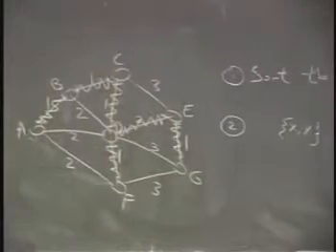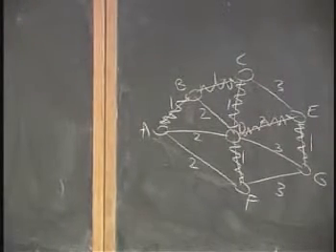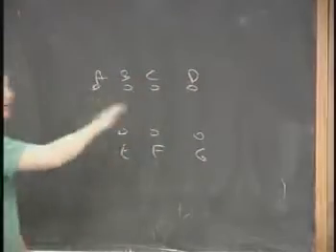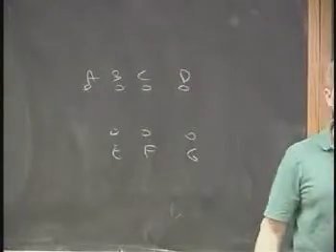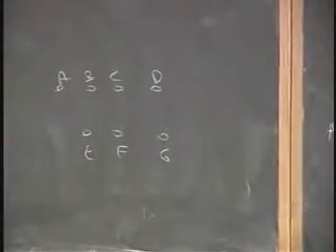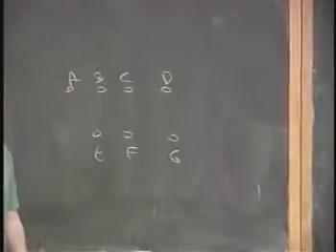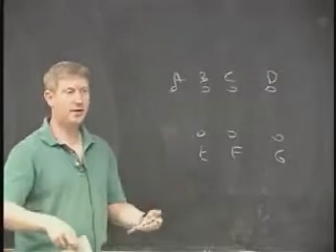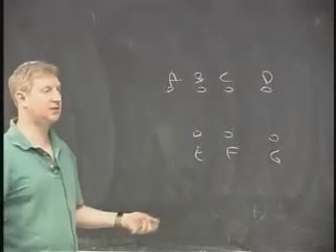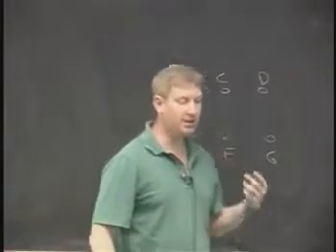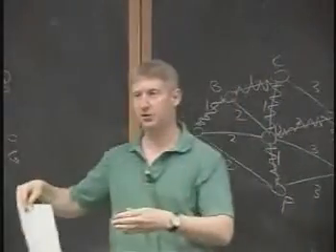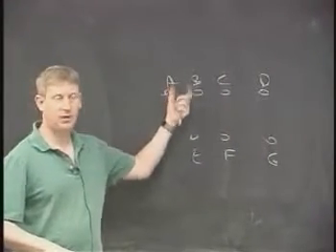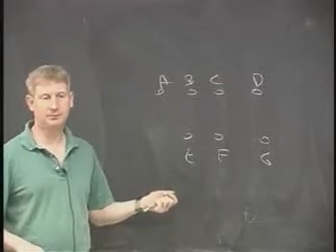Let's go back to the beginning of this problem. At the beginning, we're going to imagine that we have A, B, C, D, E, F, G, all sitting around like this. In other words, 7 separate subtrees. And every time we get an edge, say AB at the beginning, we look up and we see, are A and B in the same group, or are they not in the same group? Are they in the same set, or are they not in the same set? We have 7 different sets here. What we need to be able to do is store sets of things and check, given a particular pair of things, whether they're in the same set or not. All right? So right now we'd have 7.